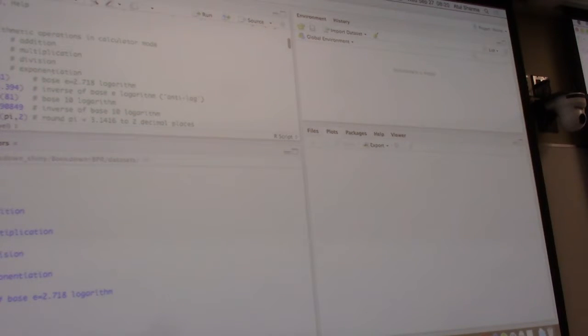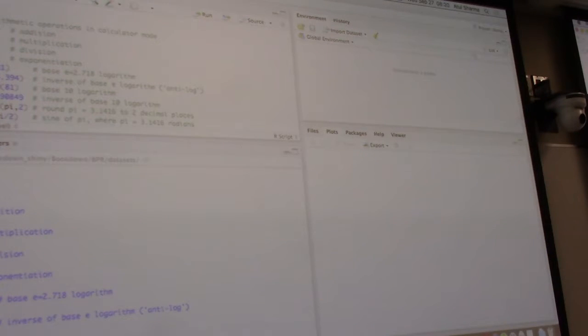The log function, as you can imagine, takes a logarithm. By default, like most packages, including Excel, it takes the base e natural logarithm. The exponentiate function, or exp, is e to the whatever, and so we should get 81 back as we do. There is a function for log 10 logarithms, should you need to take them. It's just log10. And then, of course, we can exponentiate and get 81 back again.